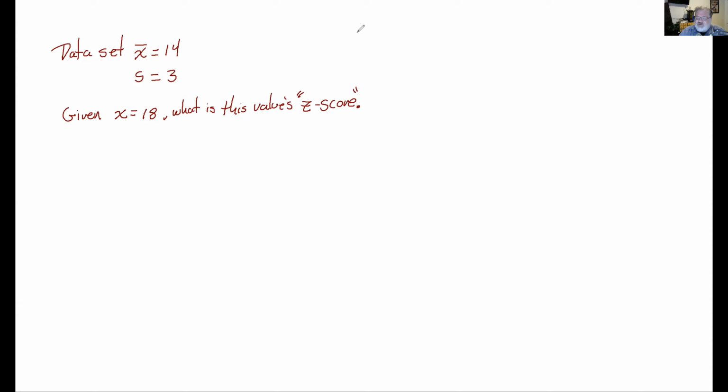So a z-score roughly translates, actually almost directly translates, into how many standard deviations above or below.